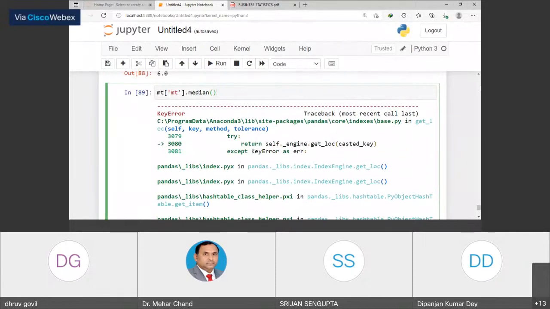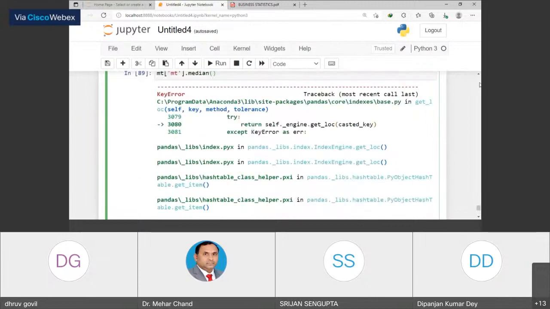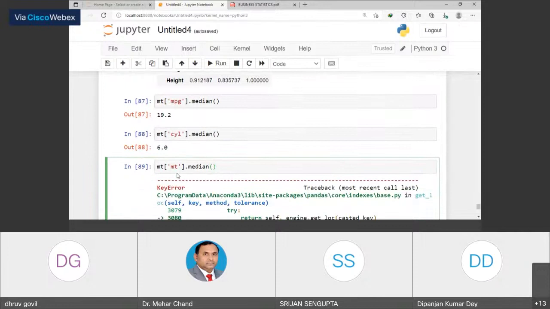Whenever you have some query, I already told you in the starting, and all of my students who are corporate guides, this is an experimental tool. You have to experiment. If you think why the comma is there, why not there, just try it. And if you get an error, just read the error, which will make you perfect. Just see this, it is a key error, empty. In this syntax, I have selected the whole data set and applied median. I will research this question that you have asked me, because I never performed median of the whole data set.